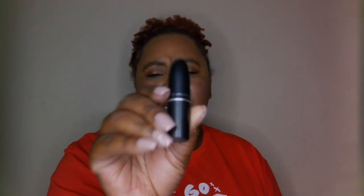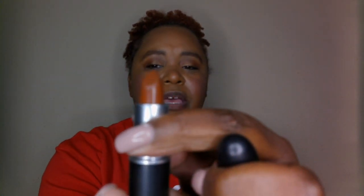I know. So for lip, this is from MAC. This is their bullet lipstick. I believe this is their satin lipstick. I'm not sure what shade it is because I threw the box away. But this is what it looks like. This is a nice brown lipstick. And can I tell you, I'm in love with this lipstick. If I can find the shade, I'll put the shade in the bottom of the description box.